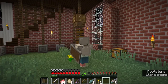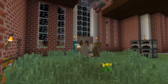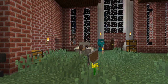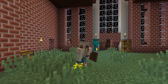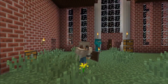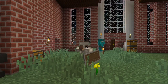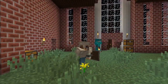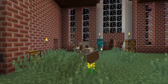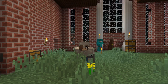Announcement: the community build for Lux will be the idea I submitted — a Lux park! I'm really excited about that and I'm going to be building two things in it. I don't know if I can disclose what yet, but both are animal related. The lily pads might be a hint, as might the saddle.